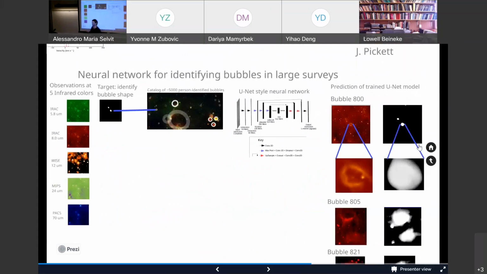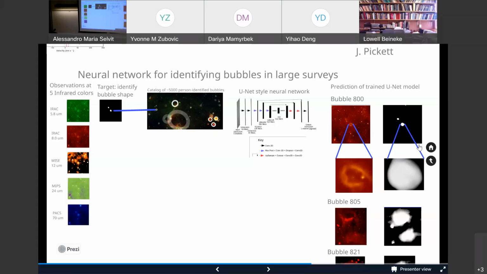Okay, the third network model I wanted to develop is related, but somewhat separate. And it's actually what I went to Alessandro to ask about earlier in the semester. So the bubbles that we identified, the wind blown bubbles, a catalog of 5,000 of them was constructed by amateur astronomers. It was a citizen science project. Someone designed a website, showed people an image from the GLIMPSE survey, and asked, do you see any bubbles in this? If you do, circle them.